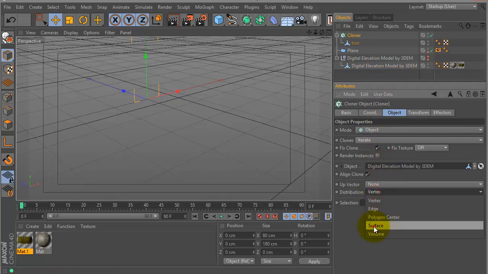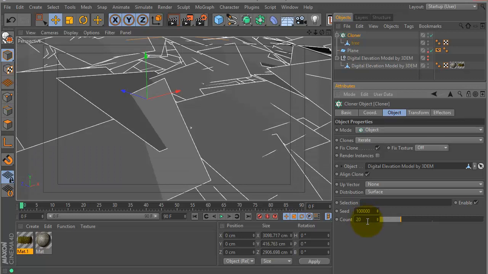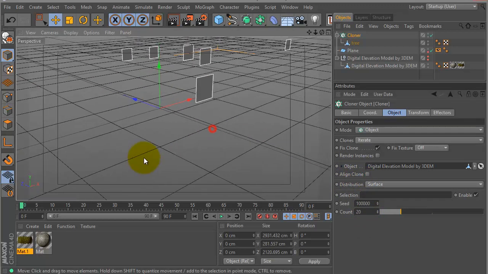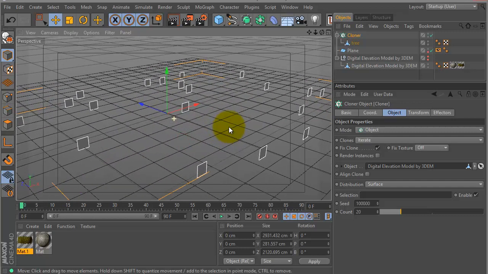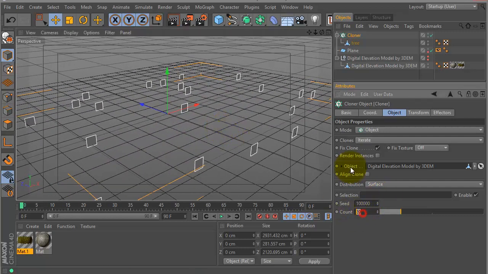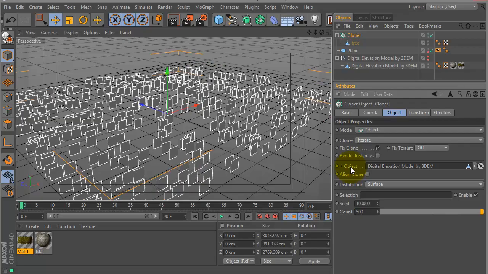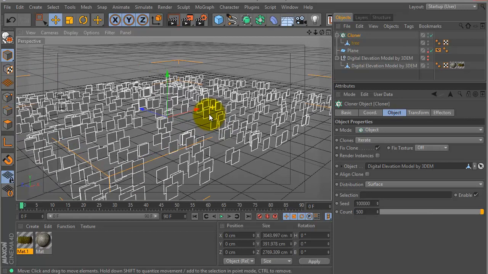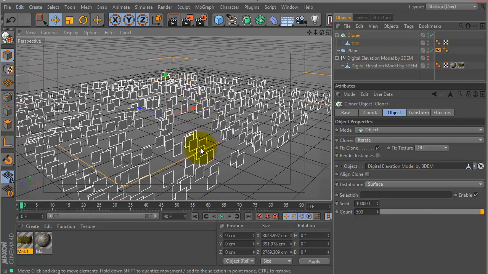Now we want to change this to surface so that we can actually change how many trees that we have. Okay, and we want to make sure we turn off align clone. So let's zoom out here. Okay, and I'm going to go ahead and just crank this up maybe to 500 for right now so we can kind of get a feeling for this. And the nice thing about just using the cards, right, the scene stays nice and responsive.